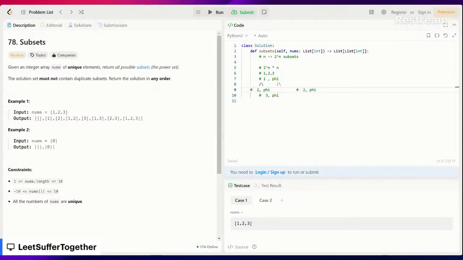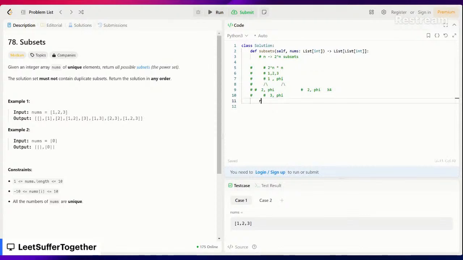And from here, I'll have phi's again. So basically, it's going to look like a recursive DFS. And what I can do over here is use the same exact thing for my building of the tree, I guess, building of results. So let's get started here.